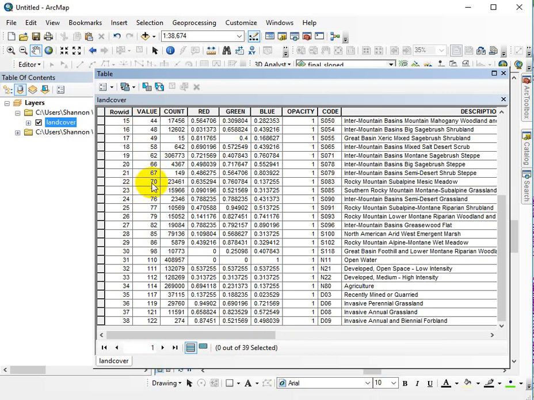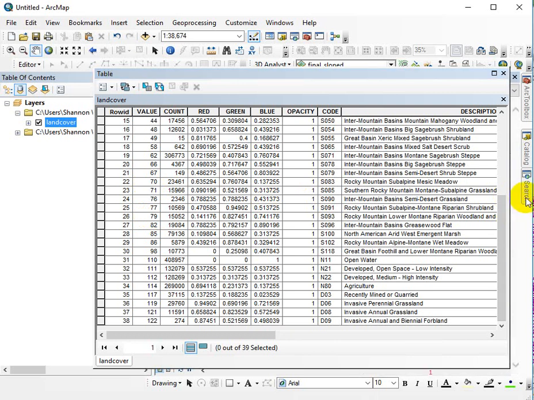But if 70 needs to be preserved, Rocky Mountain, Subalpine, Mesic Meadow, then 70 needs to remain 70, but maybe 71, Southern Rocky Mountain, Montane, through Intermountain Basins, maybe you don't need any of these. So 71 through 79 could be a class, and it could be reassigned no data. Maybe you want to keep the Greasewoods flat, so then you would maintain 82, maybe you maintain 85. Do you see what I'm saying? So make that list and make sure you're clear on which ones of these you need to preserve first.